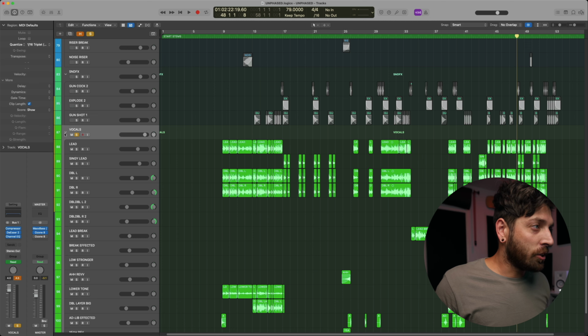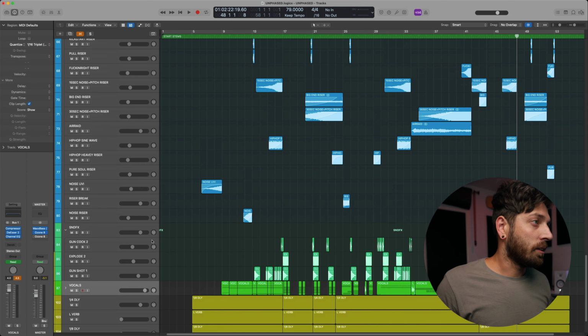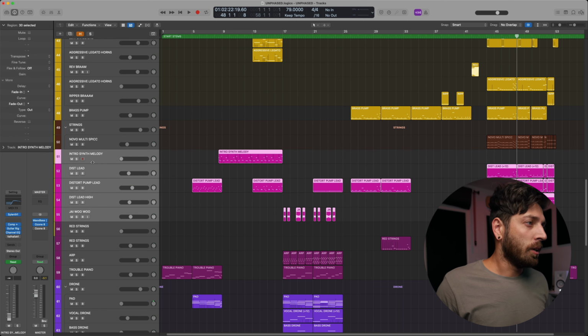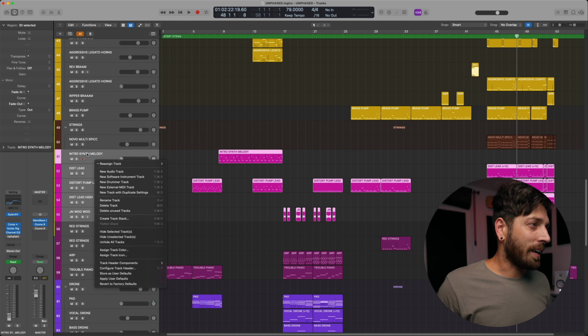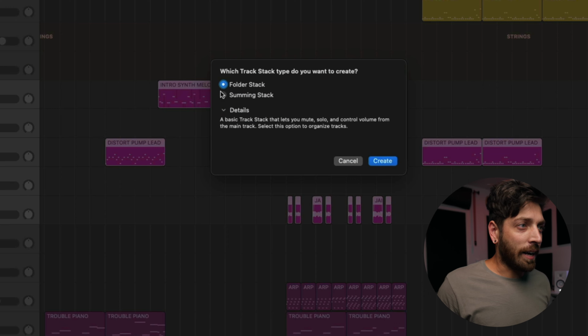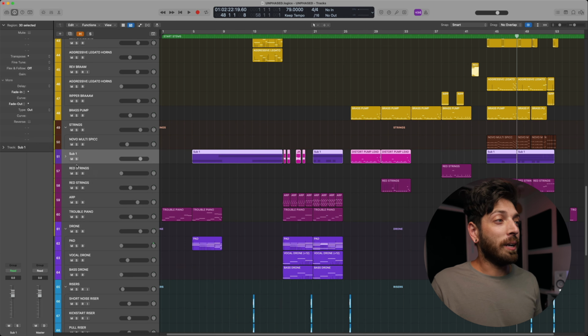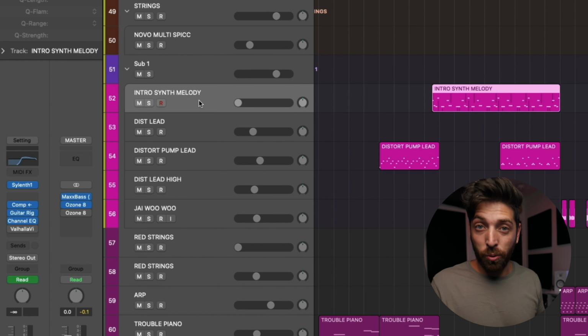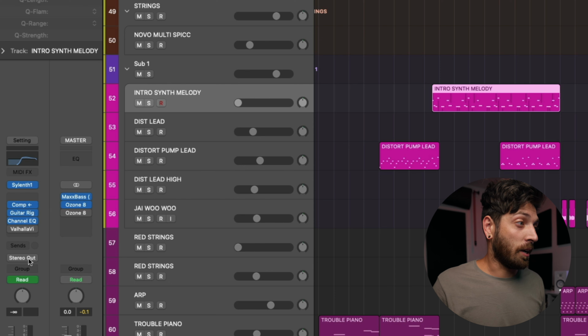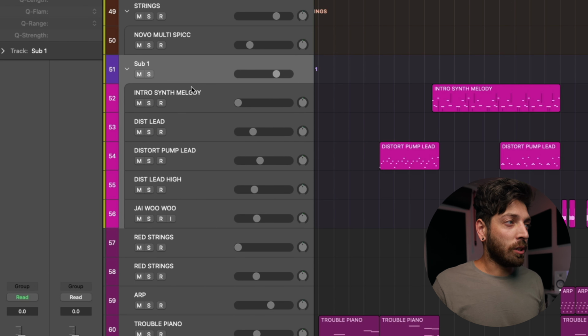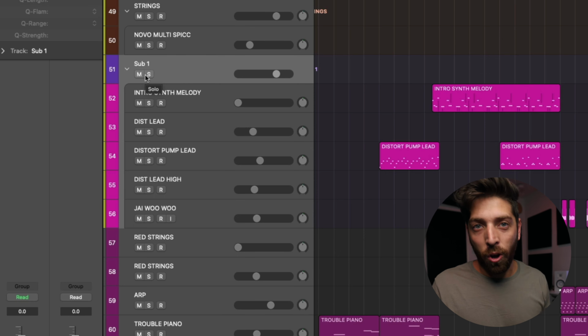Now, what you can do for Logic, again, you can do this in every DAW, but if I wanted to create a stack here, I can do a folder stack. And what that does is that keeps all of the sound outputs going to their individual, the actual stereo output. You can see it says stereo output here on each one, but it still gives you control of muting or soloing all the sounds at once.